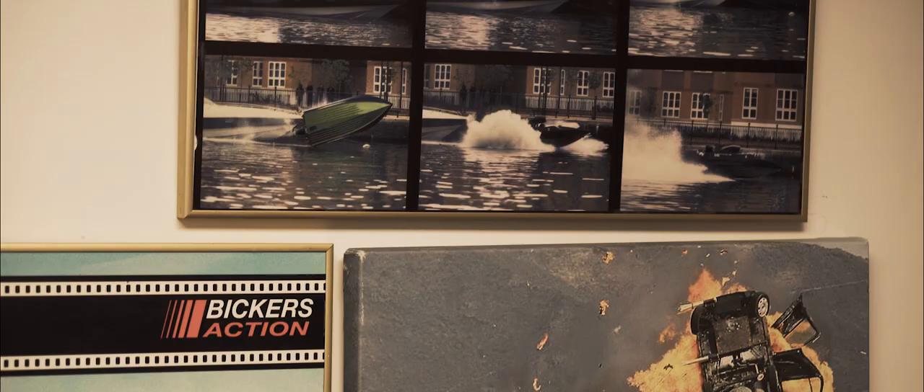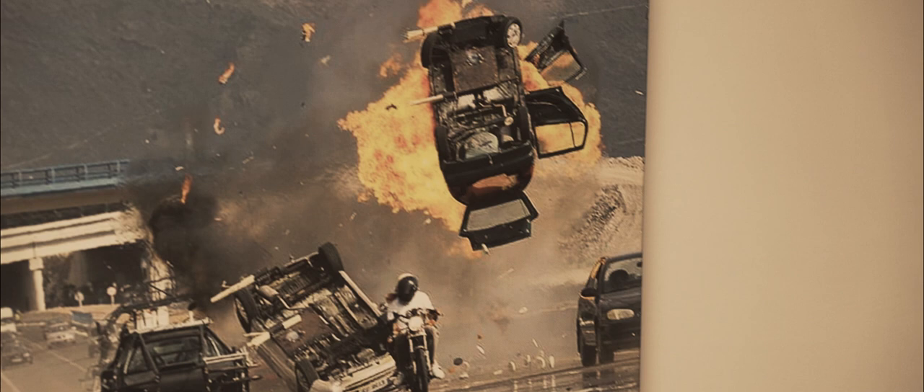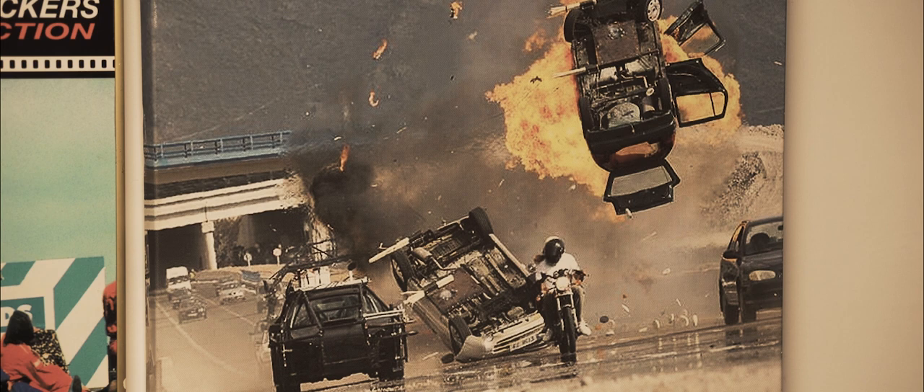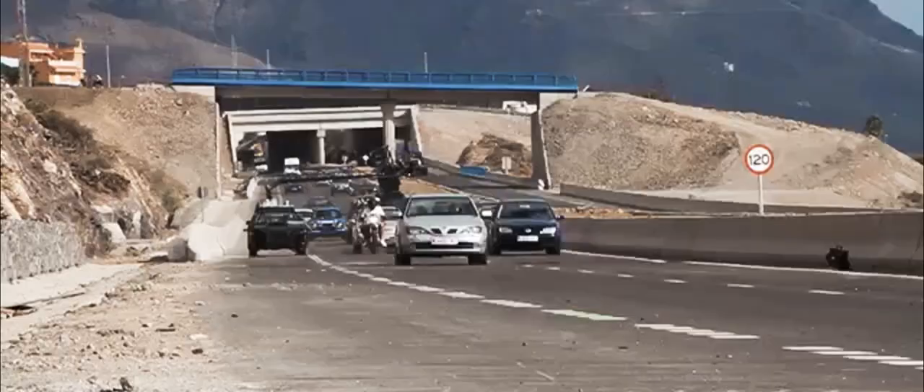The picture below to the right is one of the stunts we rigged on Fast and Furious 6 in Tenerife. You can see the car in the air had a cannon in the front. The car on the ground, upside down sliding on its nose, had a driver in it. They were linked together by the timber structures you can see in the picture, and when the driver pressed the button in the silver car, they both exploded — the cannons detonated and they both ended up upside down.